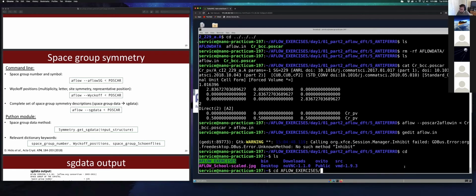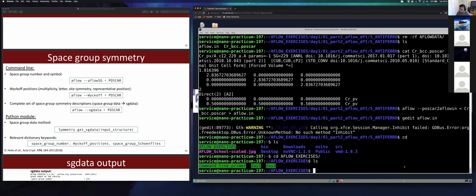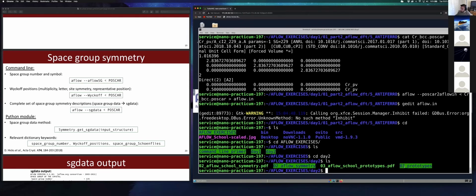If we hit enter, we should see day 2 there. So everyone should see day 2 and have access to it. So please cd into day 2. And again, you'll see that the PDFs are here. But for now, we're going to go into A2, AFLOW Symmetry.